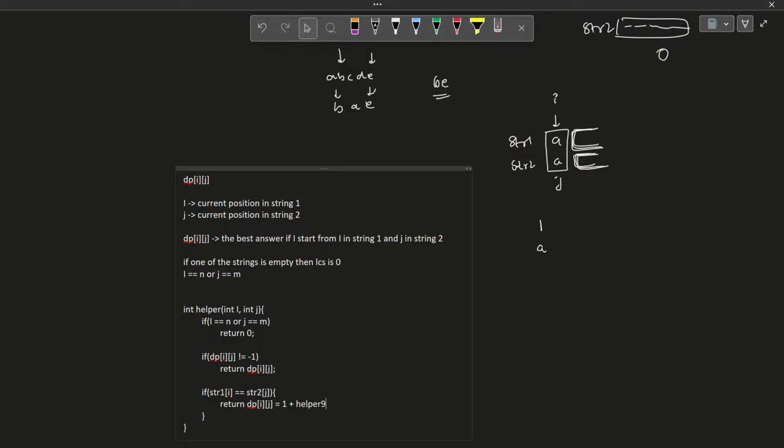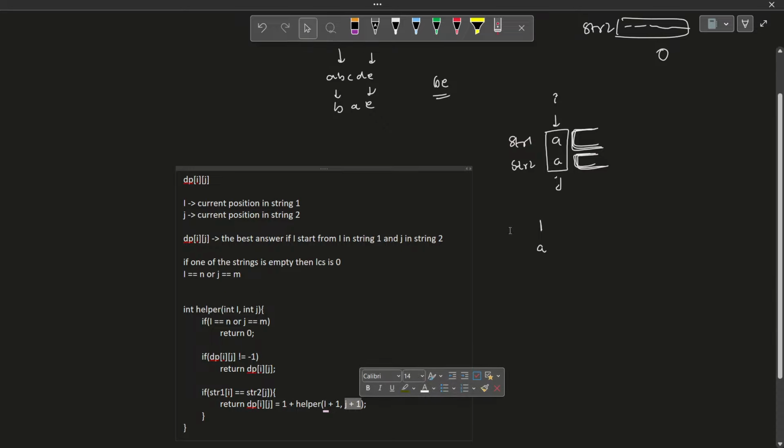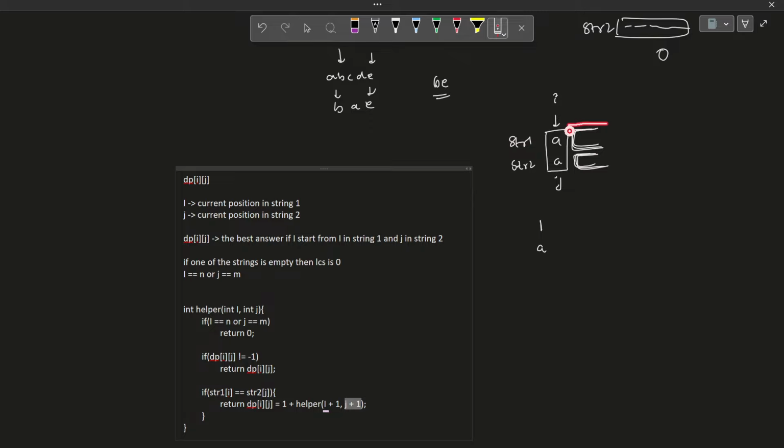You can clearly see what I've tried to do. I have taken the current character, which was the common character in both of them, and then moved both of my pointers to the next position, so I can try to figure out the best answer in the remaining strings. Because I've taken this current character as a common character, I want to figure out the remaining part of the answer.